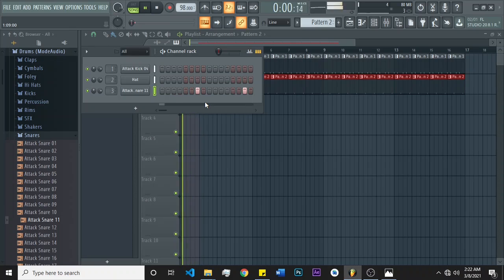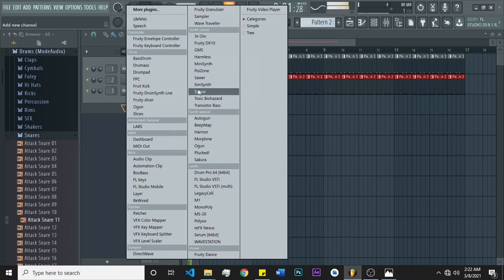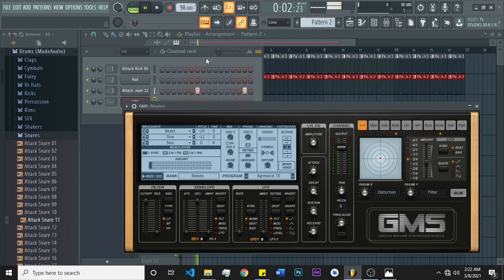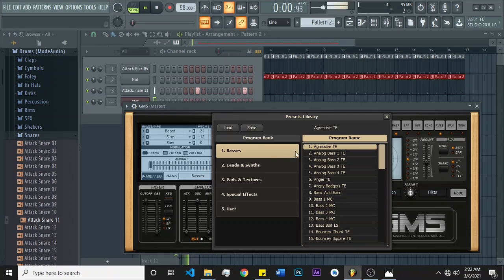Now let me look for some other sounds. This time I'm not going to come here to samples. Let me look for a plugin. FL Studio plugin. Let me go with the GMS. Let me look. I'm going to look for a plugin. So I'm just pressing my computer keyboard.